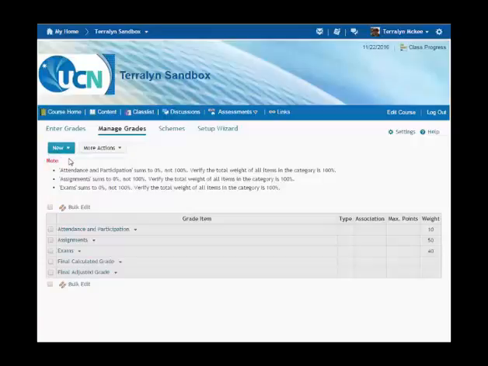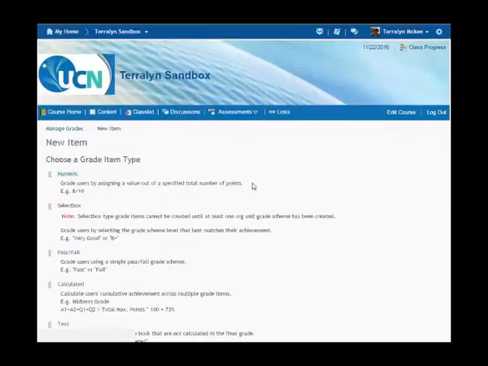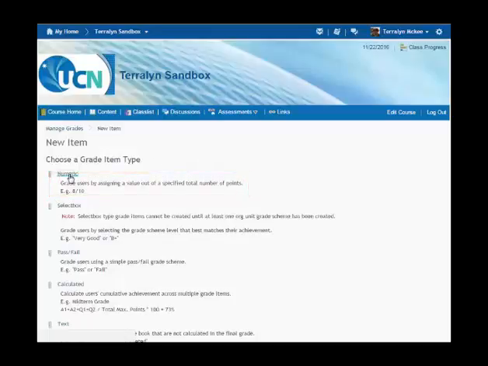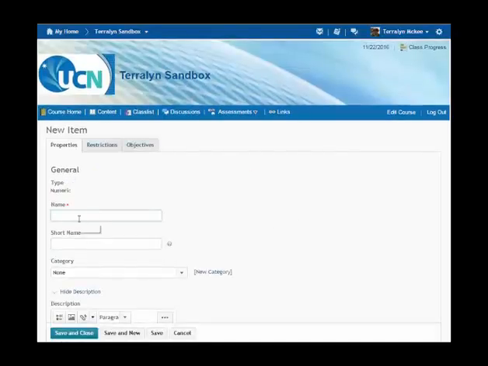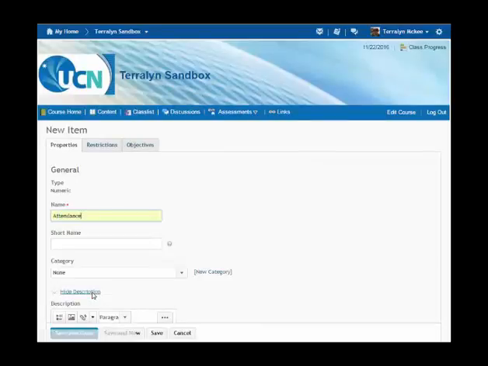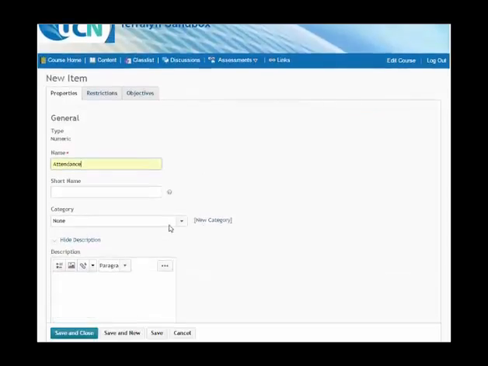I'm going to select item. You have a number of options that you can select from here, but since I'm working on a point and percent system, I'm going to click numeric, and I'm going to type in attendance as one of my items.